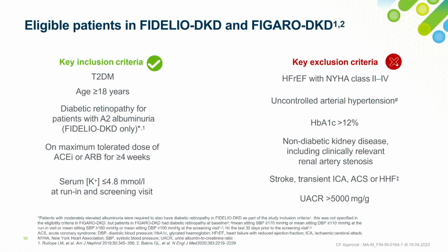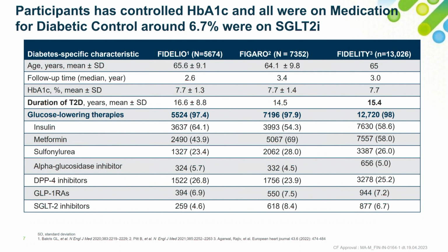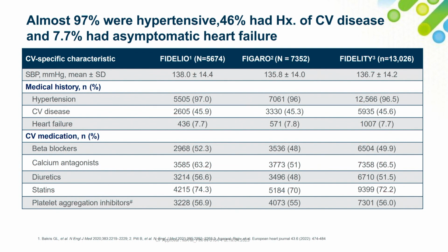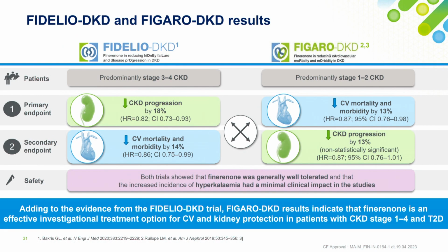Inclusion and exclusion criteria are there. The only thing is the serum potassium should be less than 5 or 4.8. Points are, duration of diabetes is high. Number 2, because of increased duration, a good number of subjects are on insulin. And the message is, 88% of the subjects in the Fidelio had an eGFR of CKD 3A, 3B, or 4. 88%. And likewise, if you look at the urine albumin creatinine ratio, 88% have stage A3 albumin excretion. And the Figaro details, the basic history are given. And all of them are on the maximal tolerated dose of RAS blockers. On top of it, the other molecules have been there.